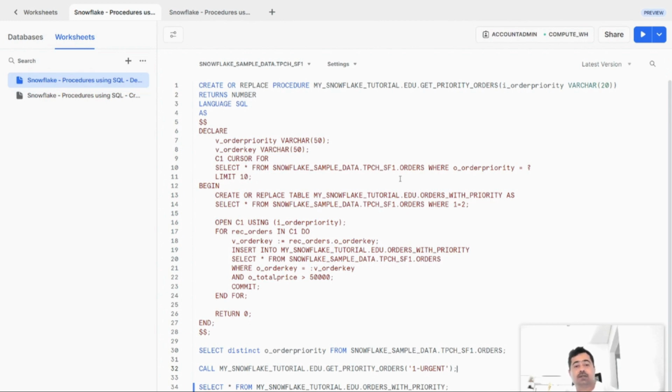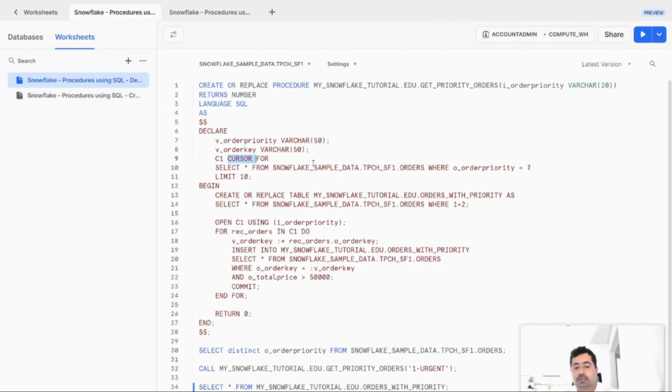So let's get started. I created this new stored procedure that will iterate through a cursor and run some insert statements to load data into a table based on certain filter conditions. We have created the declare section here in the stored procedure, and within the declare section, I have defined this cursor. The syntax is cursor name, then cursor for, and then comes the select statement.